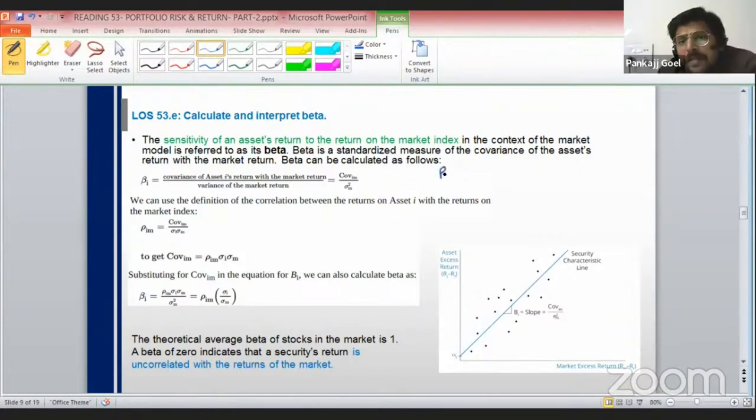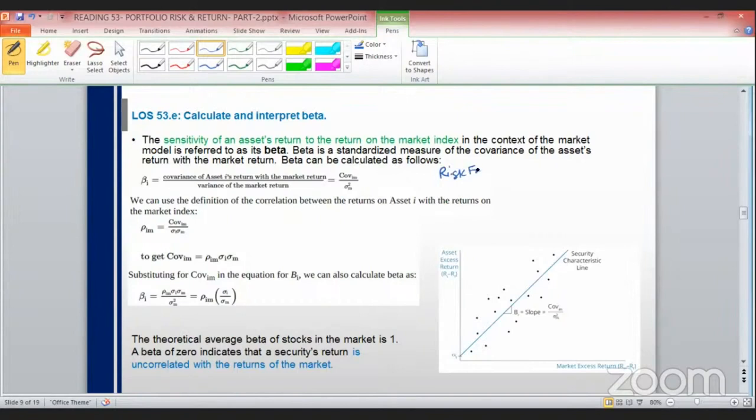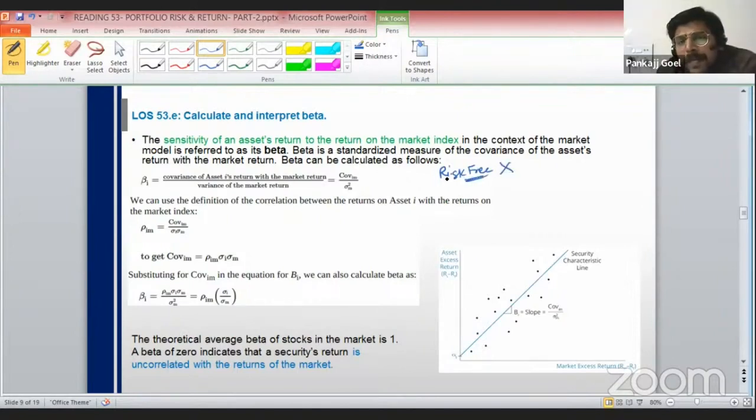That is the interpretation, right? No. Not with risk-free asset. It is not connected with risk-free asset. Beta is connected with the market movement. We are taking market as an independent factor. For example, if we take GDP, when we talk about multi-factor model, we multiplied beta into factor 1, factor 2. So when we do this, we are measuring the sensitivity of the company, the sensitivity of the prices with the GDP movement.